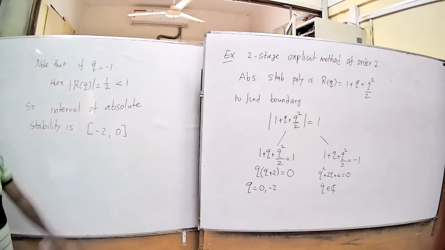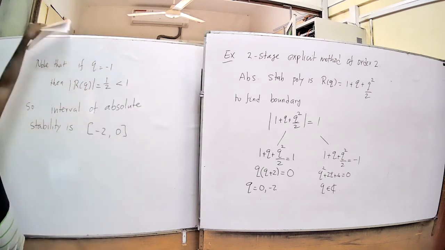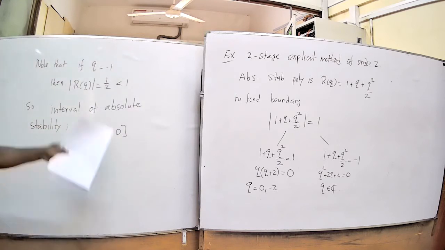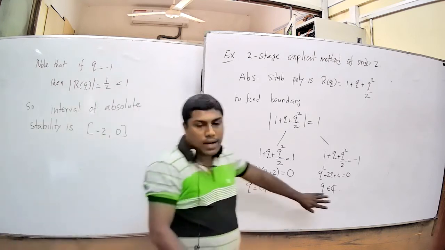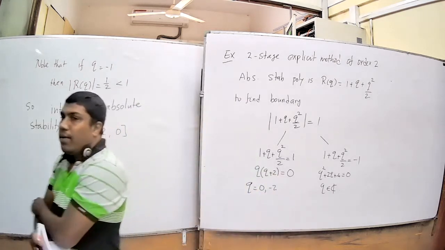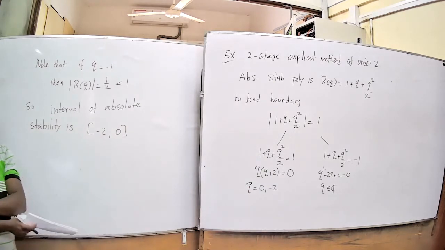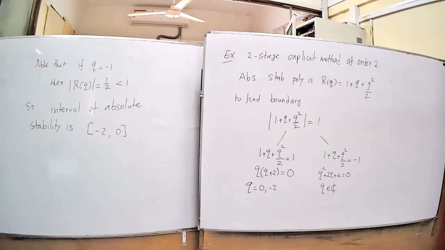And for any complex numbers whose real part falls between -2 and 0, this will be true. But the region on the imaginary part depends on what you have here. That is some A-level complex analysis knowledge, and you can finish this off. Now this case is for maximum order: two stage, second order. So you are happy. You can write down the polynomial directly: r(q) is equal to 1 plus q plus q squared over 2.